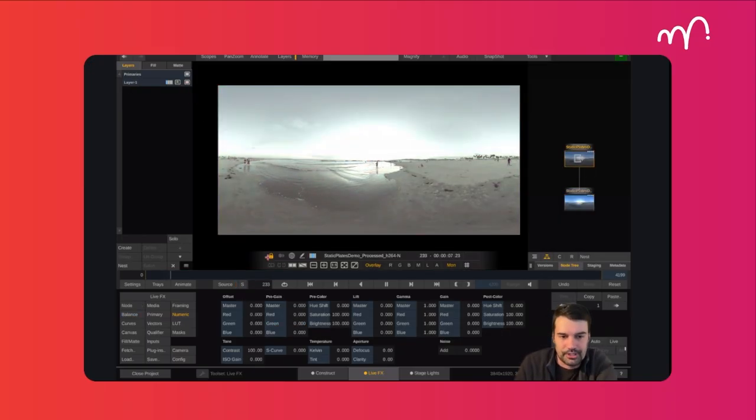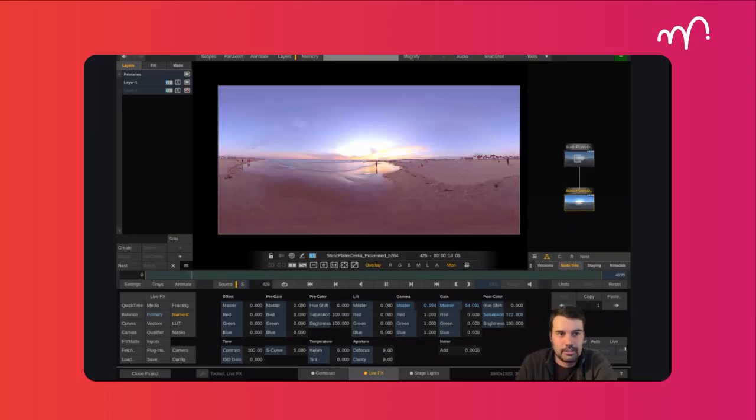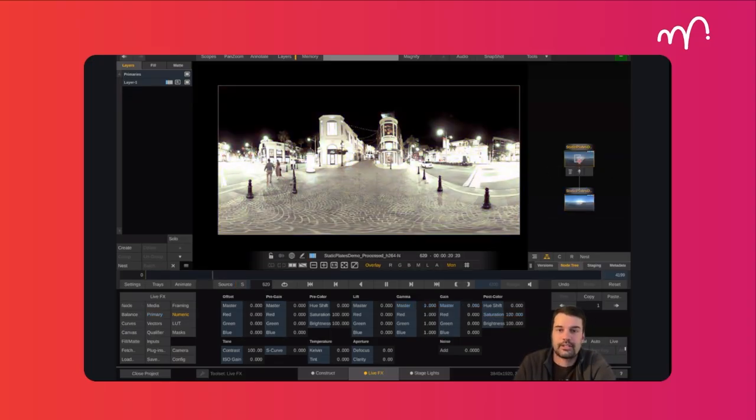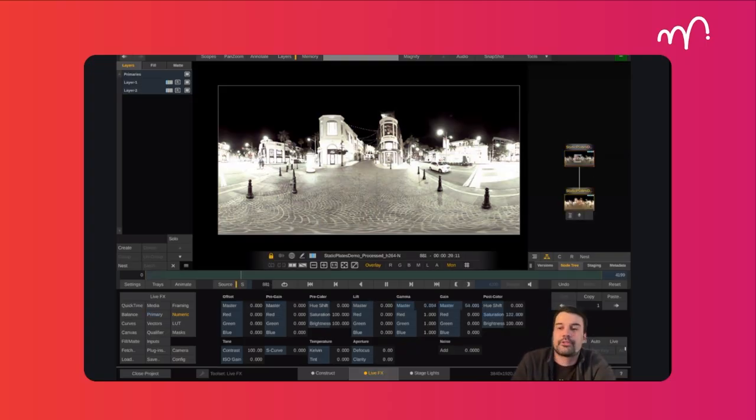Now, as you can see, my viewport is locked. If I unlock it, I can view the actual node that I'm selecting here. So if I select this node, I get the green and red layer here, and I see only that effect. I do not see the desaturation effect on the other node. Only if I select that node, I get to see that, like such. However, I can lock my viewport to the top level node here and then select a node somewhere else in the node tree and work on that node while watching the whole composite from the top level node. So this is something you need to explicitly enable here with the lock icon.